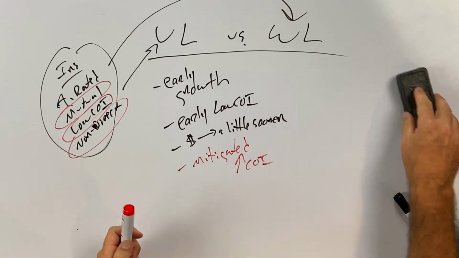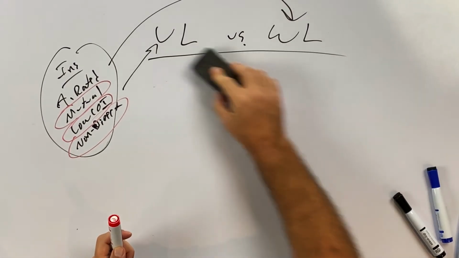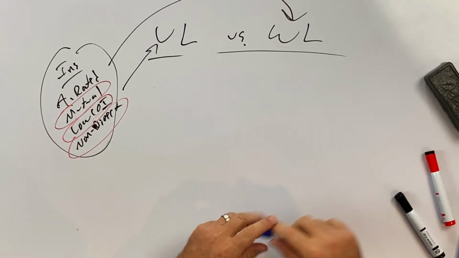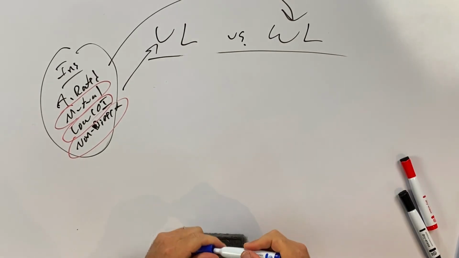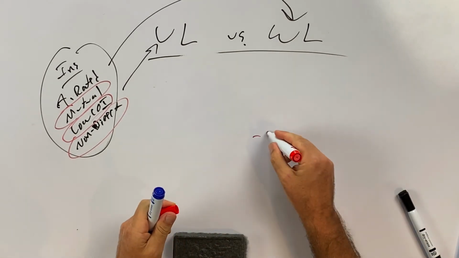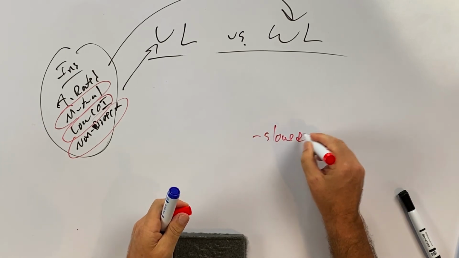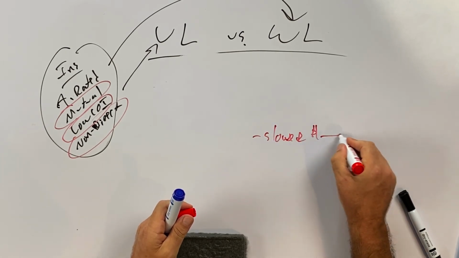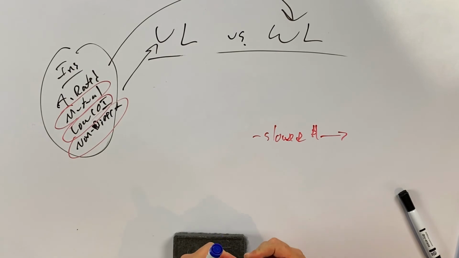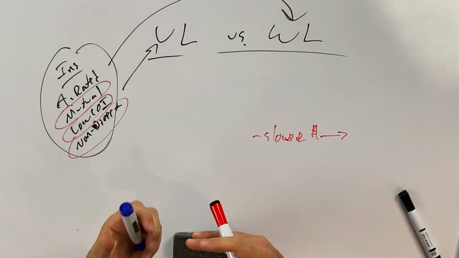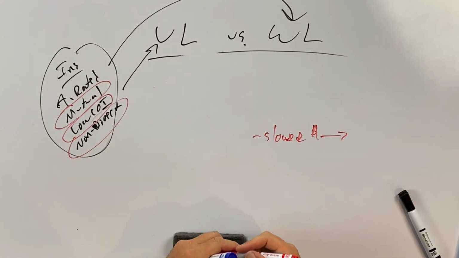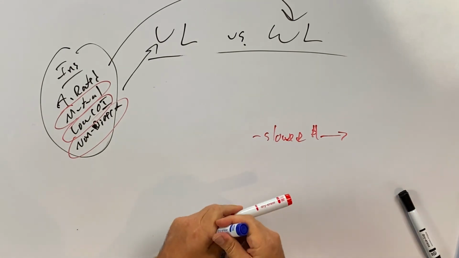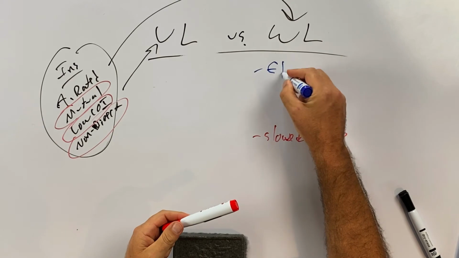All right? A whole life, it's a little bit slower. Well, that would be a negative, I guess. Let's do the negative first. It's a little bit slower to get capital in it. And in most cases, we're dealing with a plan that's 20, 30, 40 years long. It really becomes an irrelevant discussion right there. Positives, flat cost of insurance.